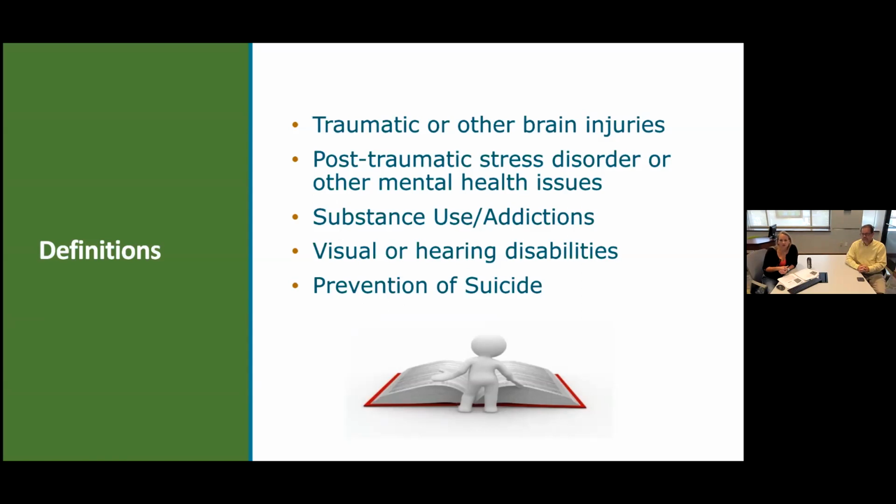We're also going to talk about substance use and addictions. Just that recurrent use of some sort of a substance, whether it be legal or illegal, alcohol, cannabis, opiates. So we'll talk about those. That's going to interfere or impact your daily functioning. We're also going to talk about today visual and hearing disabilities. Yes, this is a session on mental health, but as we go through the presentation, you're going to see how with this population, this vision and hearing is going to tie in very significantly to our veteran population.